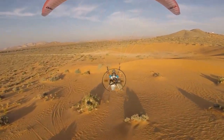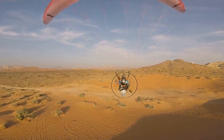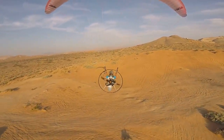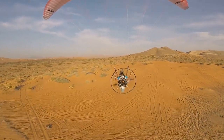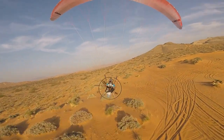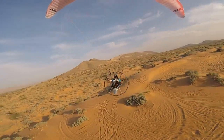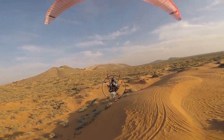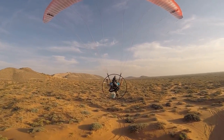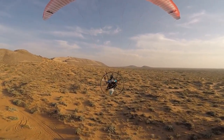Also, in turbulence, you get a little bit more feedback, not in the pitch axis, but just in the roll axis. But it's not excessive. I've flown some paraglider harnesses that rolled way too much. It was kind of scary. I didn't enjoy it. This isn't that bad, but it's more feedback than I would say probably the average paramotor, at least from the four or five different paramotors that I've flown.